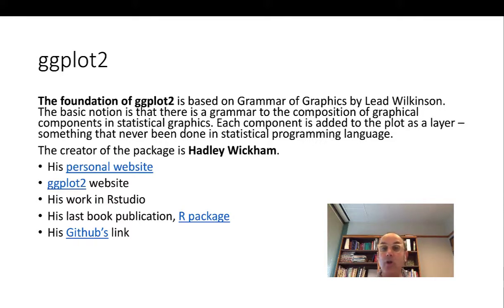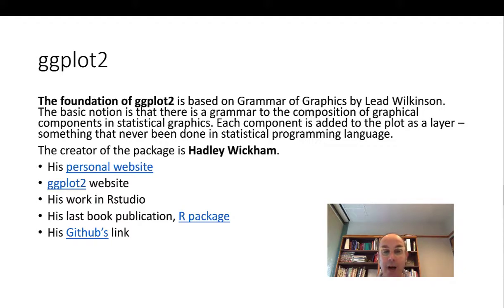So we need to go to the next level, and the next level is the foundation of ggplot2. ggplot2 was created by Hadley Wickham. Wickham is now the CTO of RStudio, and he has a personal website.